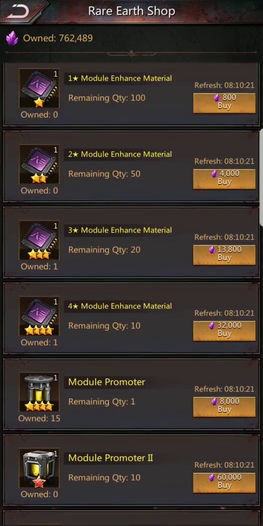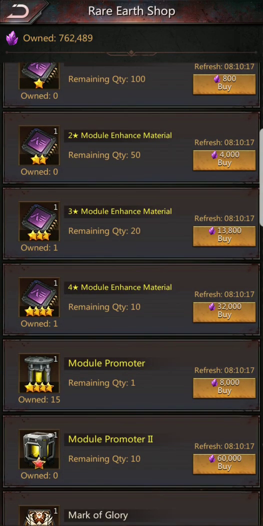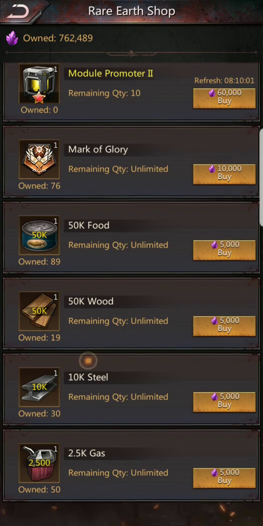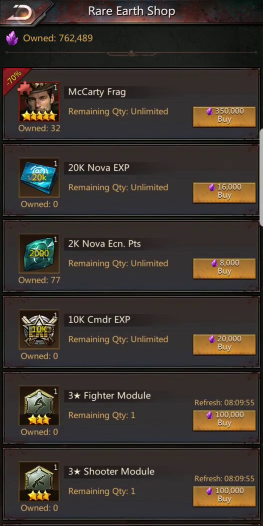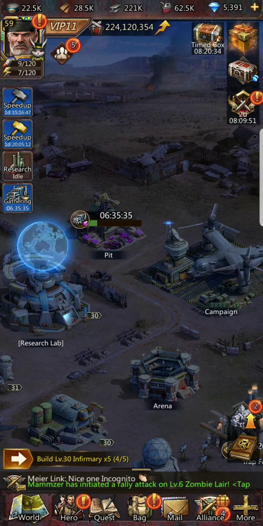So as you can see in here, there's also module materials. So Rare Earth is really a big deal, and I have videos on it. You definitely want to save Rare Earth. And if you're doing a lot of upgrades, you want to save it for module material. If you're working on glory level, you want to save it for Marks of Glory. And if you're shooting for those big builds that cost a lot of resources, then definitely save it for resources. If you're trying to improve your heroes, of course, you can use it for McCarty frags as well. And he becomes a little bit more important later in game.